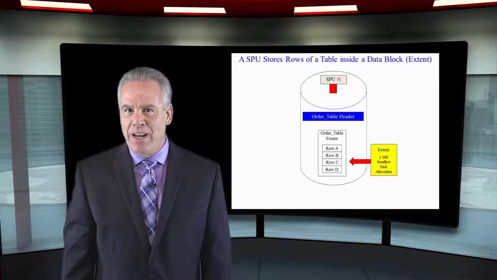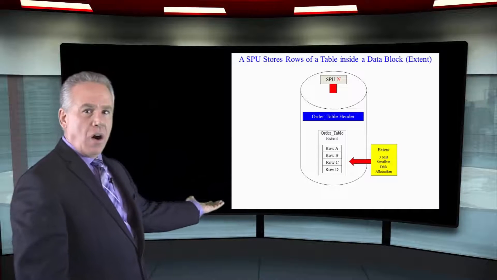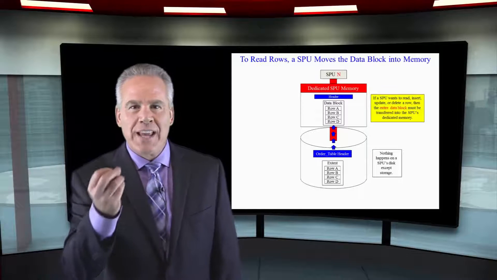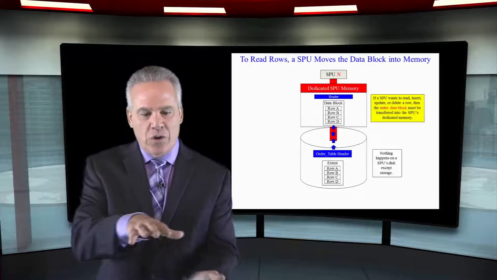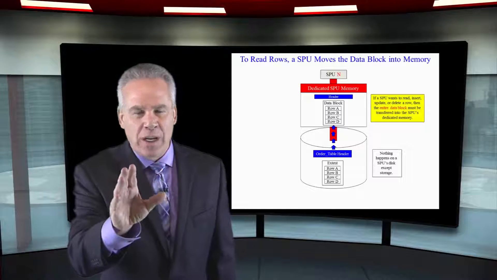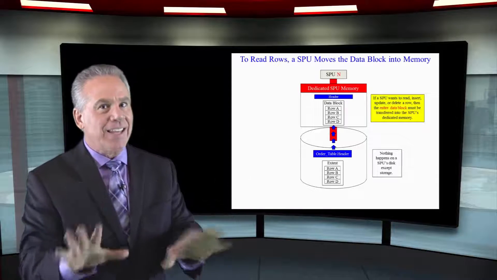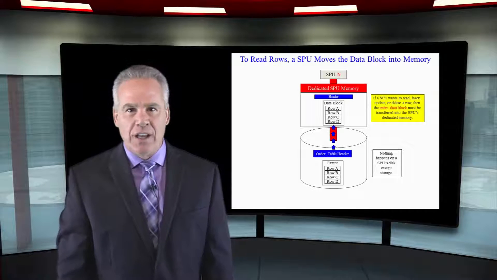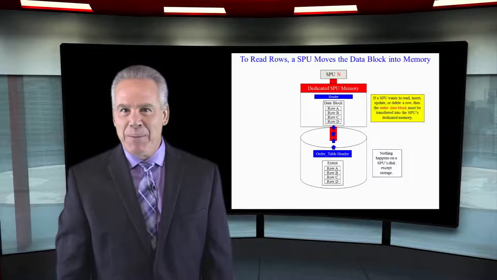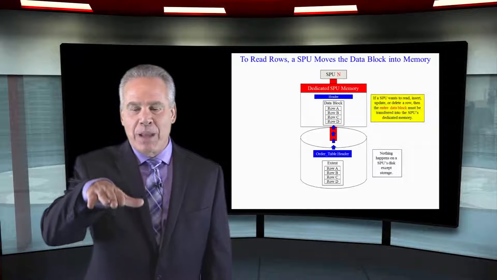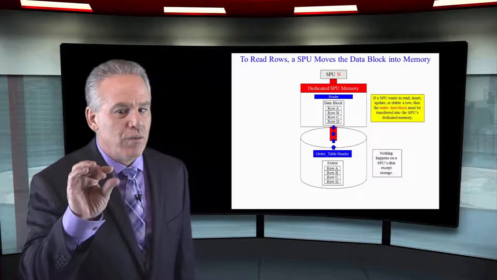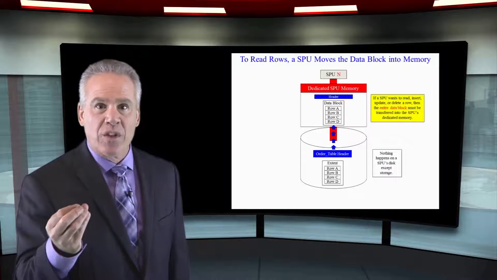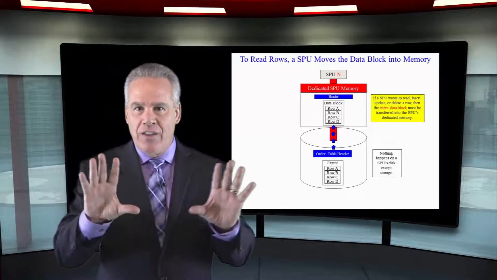Here's a great picture to really bring this home. We've got our SPU, our data block — we call it an extent — and our table header. When a table is going to be processed because the user is querying it, they're going to bring the extent and the data block into memory. Until they do that, they know nothing about anything down there. The table header goes out there too — all of that happens in memory. Any processing done is never done on disk; it's got to be inside memory. Block movement is a necessity unless they move the FPGA information in the zone map, which tells them if they even need to move that block. If the answer is yes, it moves into memory where lightning strikes and the system processes it.